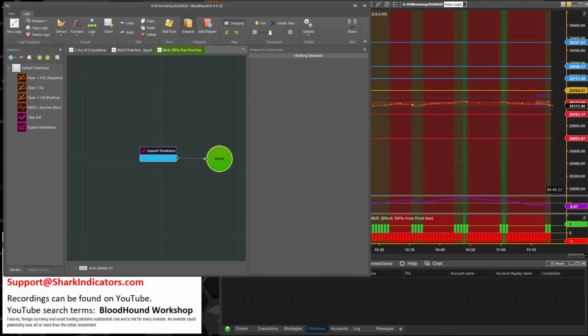Okay, yeah, so Ninjacators has an RSD indicator. Yeah, I have no idea what that is. But yeah, that doesn't work with the support resistance solver as well.